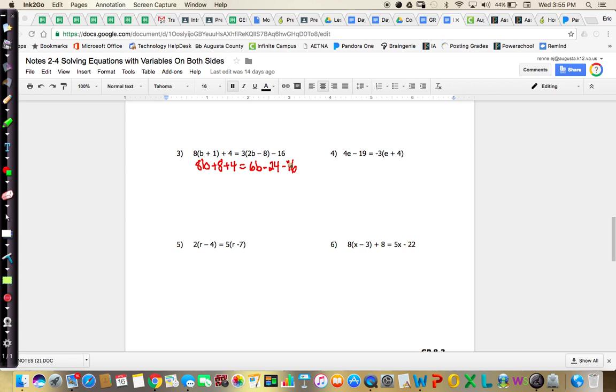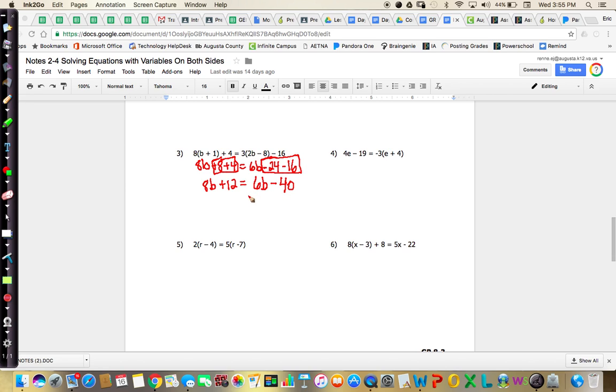Now here's what I do in problems like this. When there are like terms on the same side, I don't do the inverse, okay? I just combine them as is. So I'm going to take a look at this, and what is 8 plus 4? 12. So 8b plus 12 equals, now be sure you box in this minus sign, because that tells me that that 24 is actually negative 24. So this is saying negative 24 minus 16, which is negative 40. So since it's negative 40, I'm going to write minus 40.